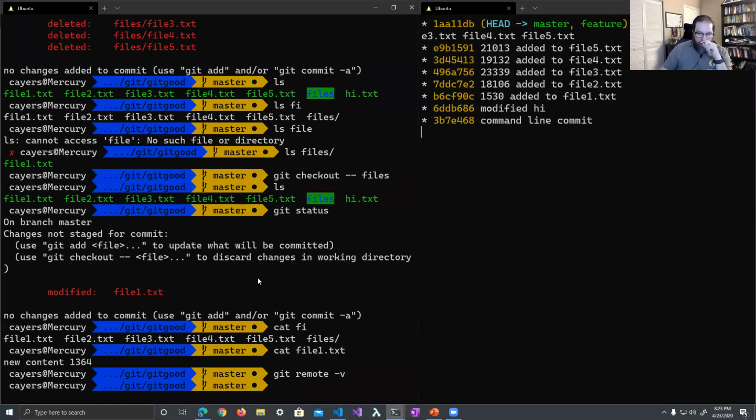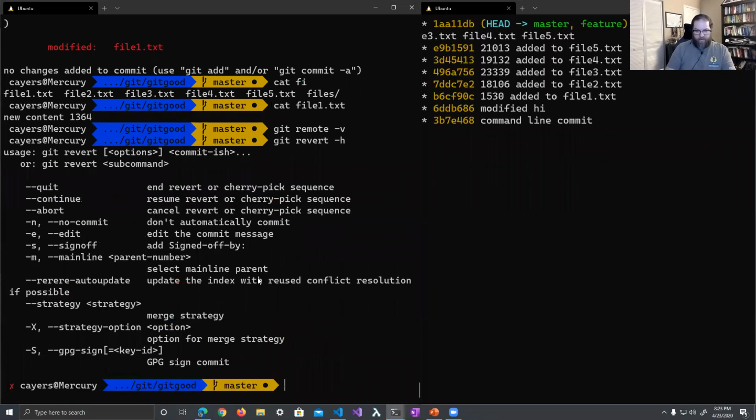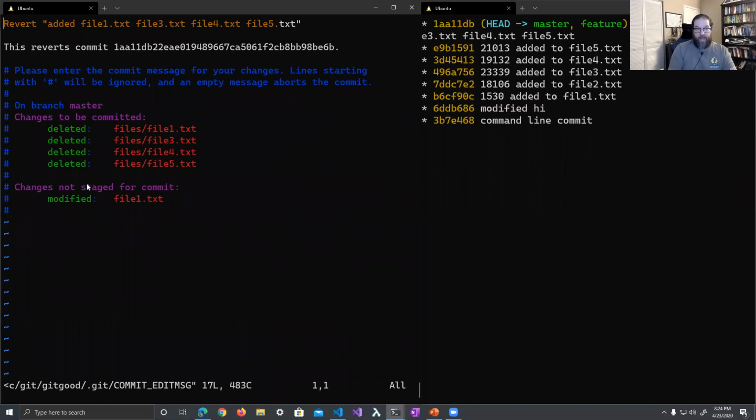Get our live log. So if I say git revert, like most of the git commands, there is a little bit of documentation on it, but let's just go ahead, say which one I want to revert. So let's say I want to go back to where I put this in, reverting that.